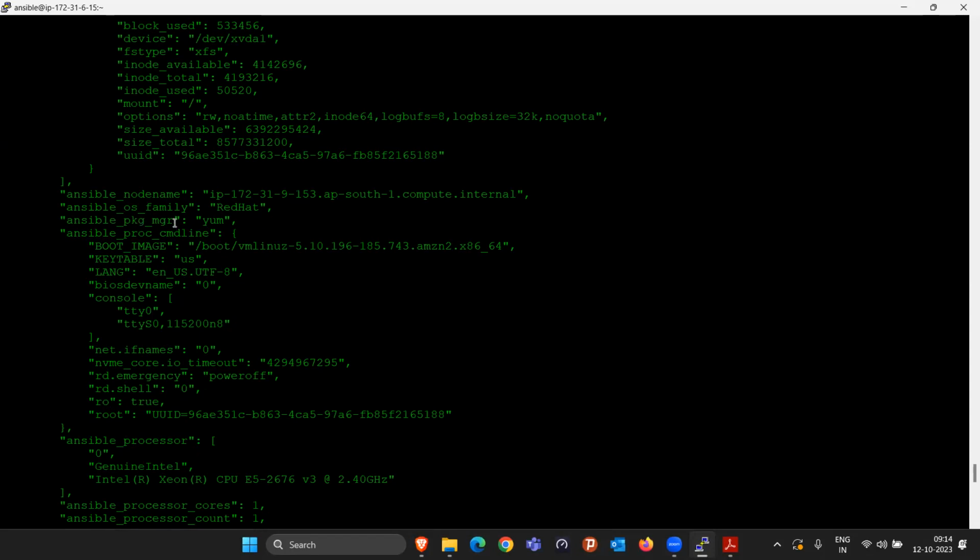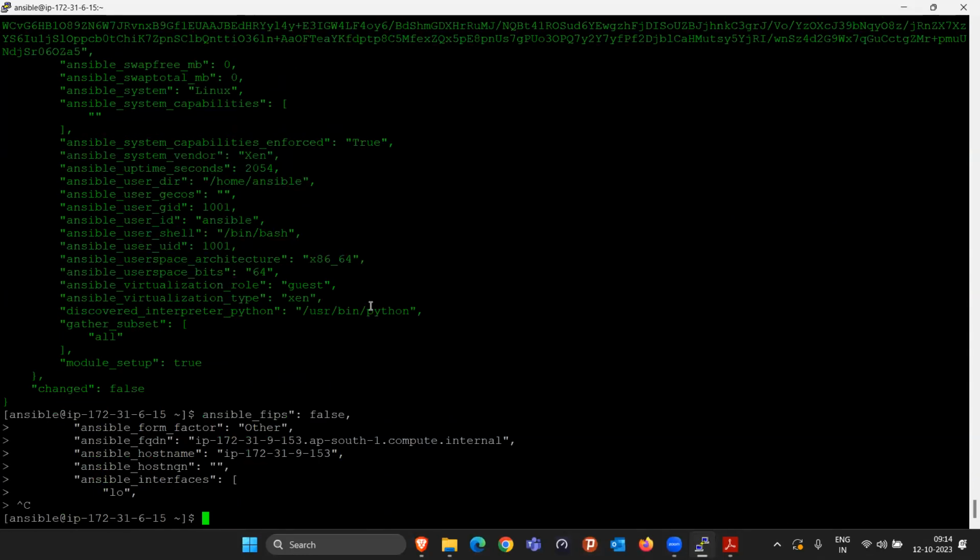And even see that package manager. I said, you know, how will Ansible be able to know using the package module? They quickly got it when they find this setup module. They will find, okay, for this particular machine, the package manager is yum. That means I have to run the yum command here. Okay, for this Ubuntu, the package manager is apt. So I have to run the apt command. So Ansible is intelligent. It will read all this file and then take the decision as per that. We don't have to worry about it. Okay, so that's the thing.